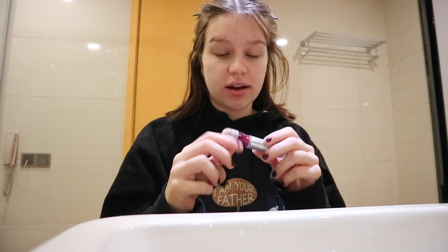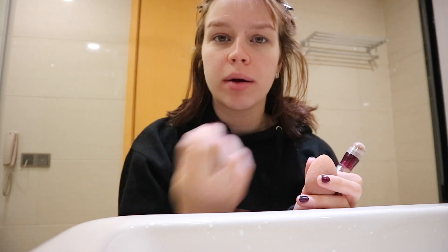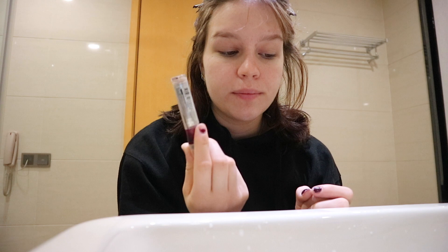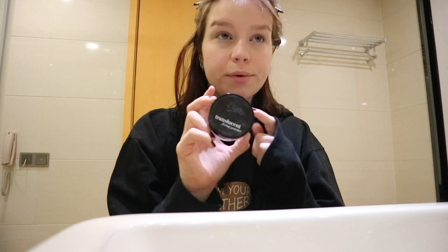Then I take a concealer and a beauty sponge. I know people always say it's really bad for your skin to wear makeup while doing a sport because you're sweating and the makeup gets into your face. I don't have problems with my skin while wearing makeup — I don't do full face foundation or full coverage, just a little bit of concealer under the eyes and on any spots. It's just for my self-confidence. I do go out without any makeup on, but they take loads of pictures and it just gives me a little more confidence.